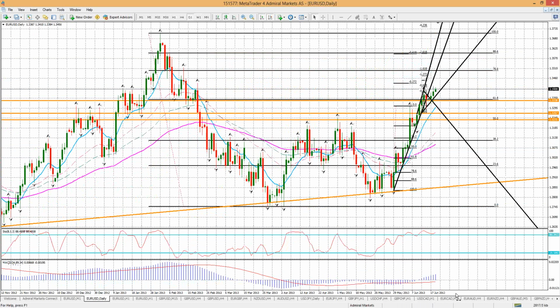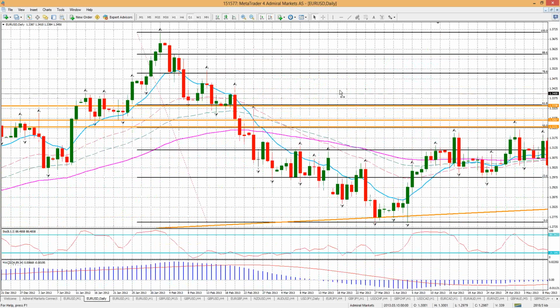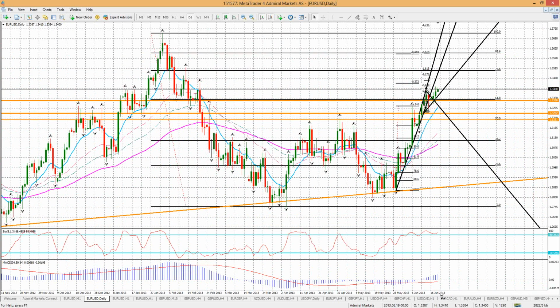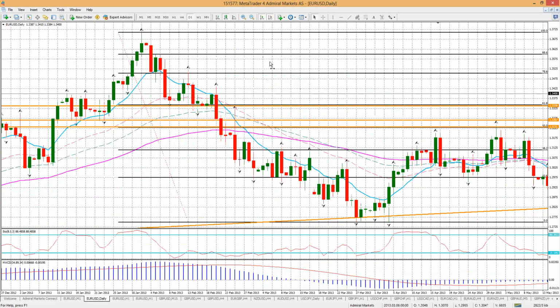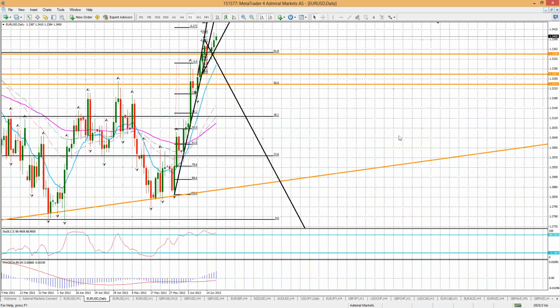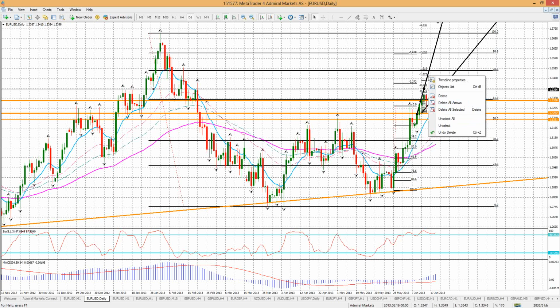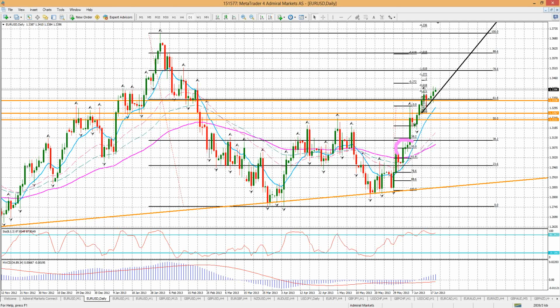Let's start with the day chart otherwise. For those of you who didn't see, because some of you probably saw every day, some of you maybe just a few days, for those of you who have seen the Euro dollar analysis less regularly, let me get rid of these. To me, as I've been saying since we started our sessions in June, somewhere here, and what I've been writing in our article, this is going to be a turnaround here.